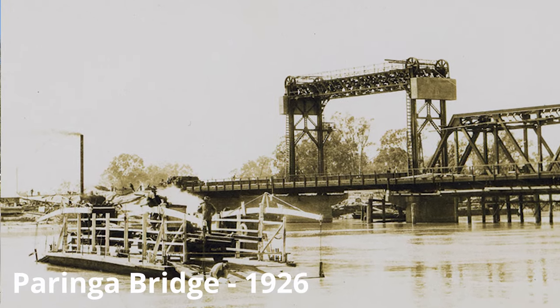You'll also see later in the video almost two miles of embankment and bridges carrying the rest of the railway across the Paringa paddocks, which ensures road and rail communication with Adelaide in all but the very worst of floods. The last train crossed the bridge in 1982 and the line was formally closed in 1984.